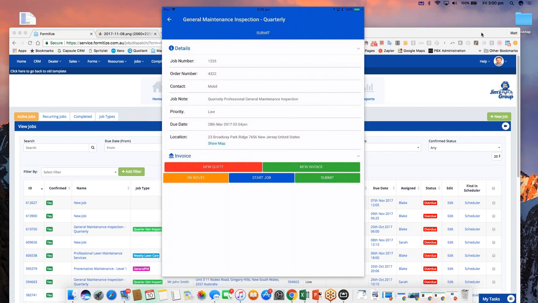So your question was, I noticed that in the scheduler on the app, you don't see all users' assigned jobs. You only see your own, not all the staff. Yeah, that's right. So in the new version, you'll be able to see everybody if you've got the permission to, and you'll be able to assign jobs to different people from the app as well. So basically what you can do in the portal, you'll be able to do in the app as well.